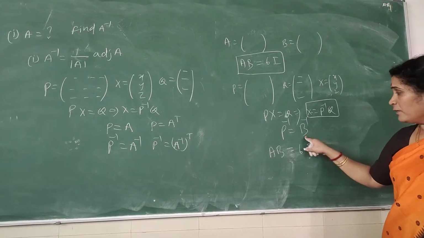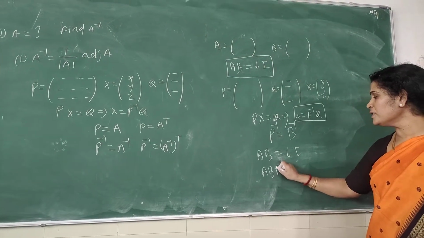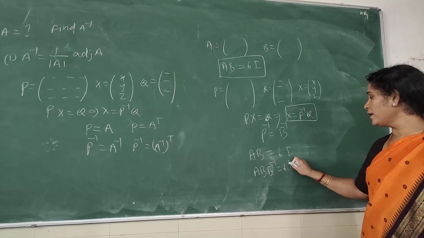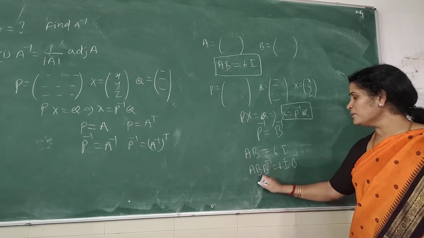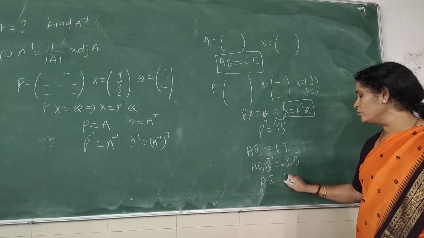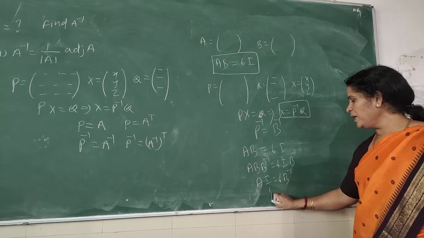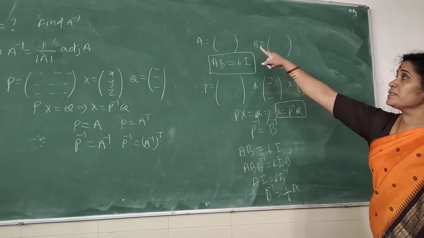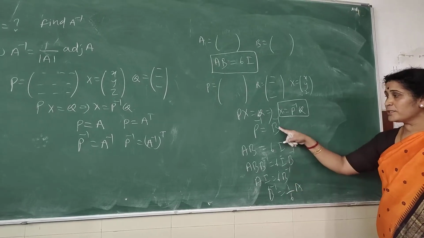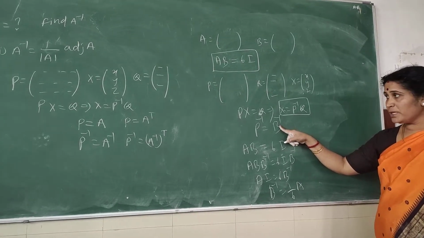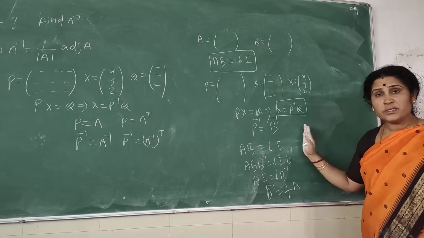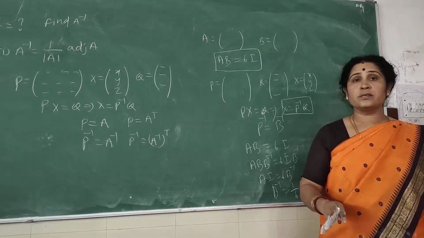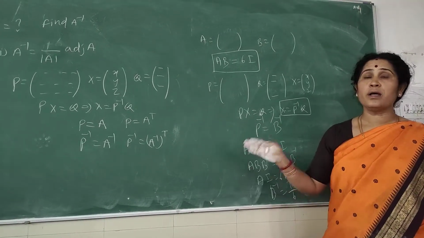So how to find it using product, that is AB equal to 6I. If you require B inverse, post multiply by B inverse. So that is equal to 6 into I into B inverse. Now A into I comes, that is A equal to 6B inverse. Then B inverse equal to 1 upon 6 into A matrix. A matrix is the given matrix, write it down, you will get B inverse. Are you clear what I am saying? So if they say and hence, it means use the previous one and then solve.